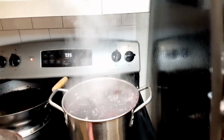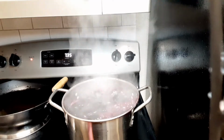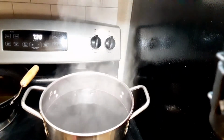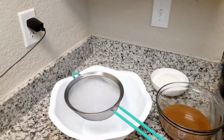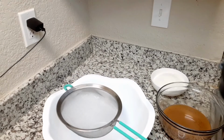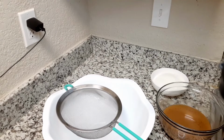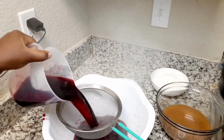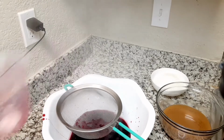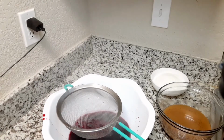It has been cooking for 40 minutes. I love mine to boil very well. Why? Because at times when you don't cook this well, it tends to have the tangy taste at the end. I don't want it to have the tangy taste. I want it to be very sweet and smooth in my mouth. I'm straining. And the next step after this is going to be very, very important.